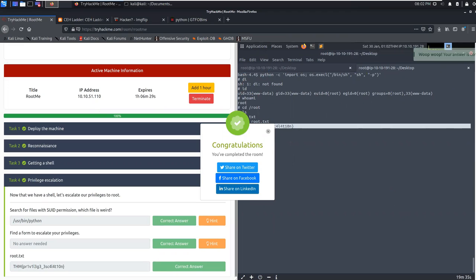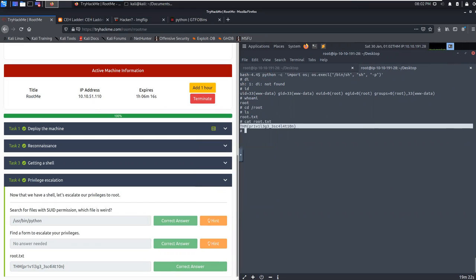Well, so we have gained root access on this box, and pretty much at this point we can create users and try to get persistence on this box. And that's pretty much it for this box. Did anybody run into any problems or have any questions for right now?